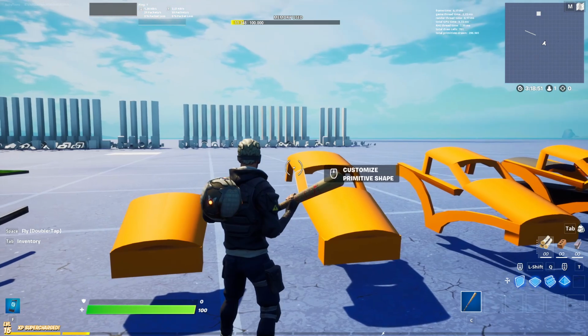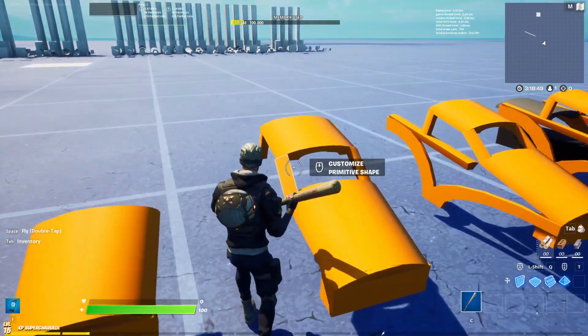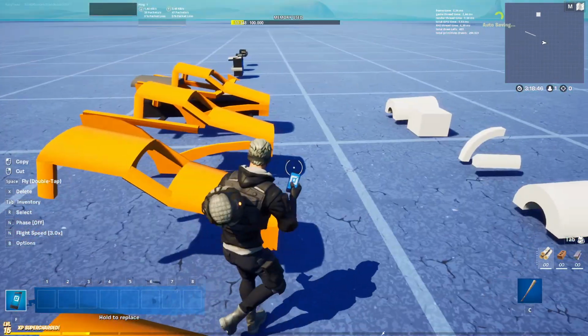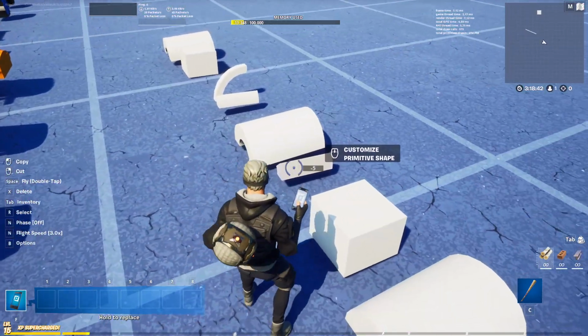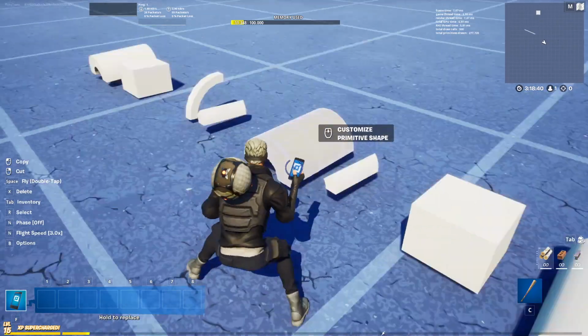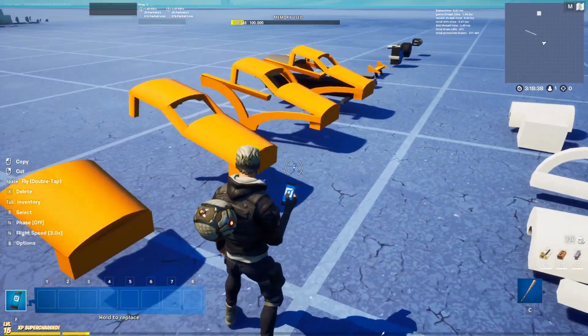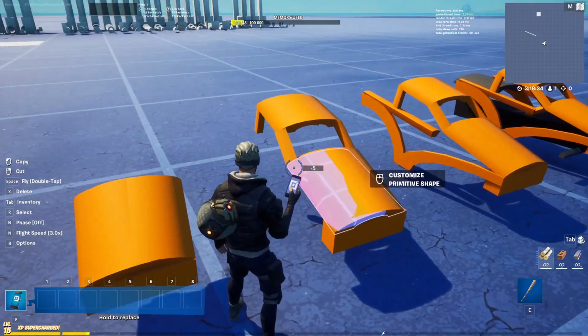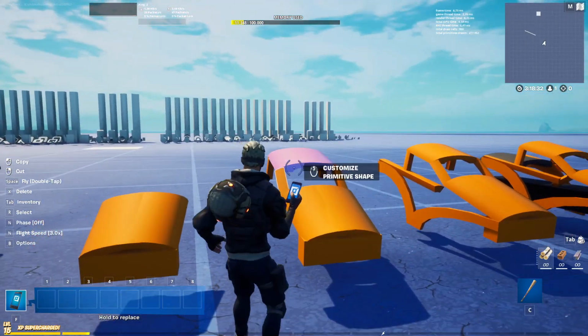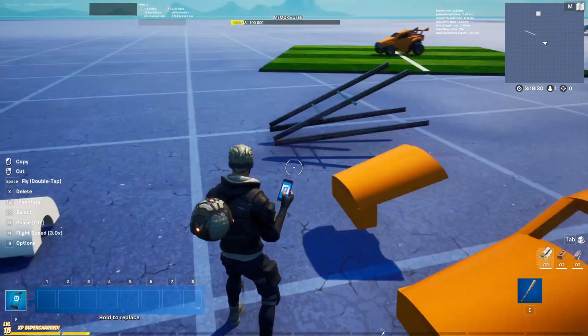For this also, we only use two pieces. This small piece right here is probably the most used piece in this whole build because it is so versatile. You can do so many things here. It is this piece right here, and you can scale it so tiny. You can do so many things with this. So I use this for the connections between the hood and the roof. And for the roof, again, I use this piece right here, right?